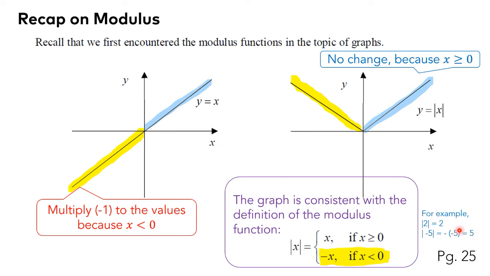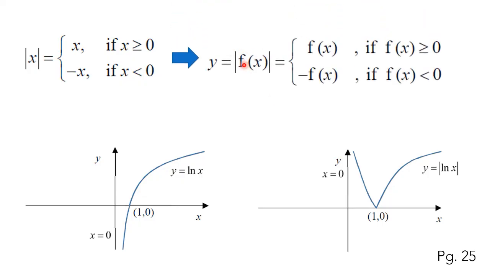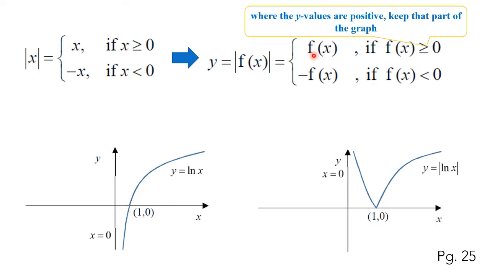Okay, so this is actually what is going on with the modulus function. Now we are going to apply these ideas into the graph of y equals f(x). So for y equals modulus f(x), if we apply the modulus on the f(x), then same thing: if my f(x) itself is greater than or equal to 0, we are going to retain that portion. That means we are not expecting to see any changes because the y values are positive to begin with, right? But if my y values are negative, then I need to have a negative f(x) to turn the negative into a positive. Good outlook in life, by the way.